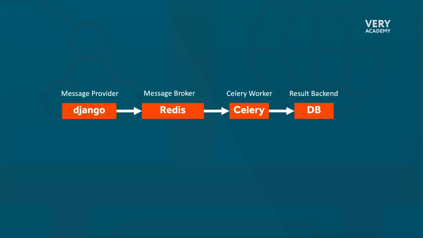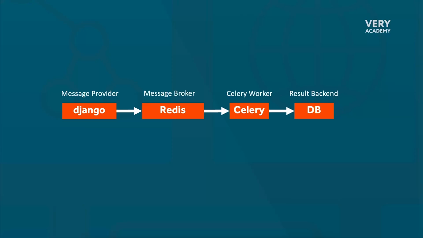Now, when we generate a new task, that's going to trigger a message to be sent to the message broker. So at that point, the next task will be to create a message broker. For this, we're going to be utilizing Redis. Now, we don't need to have a course on Redis to utilize it. We simply just need to install and start it, as we're going to see.